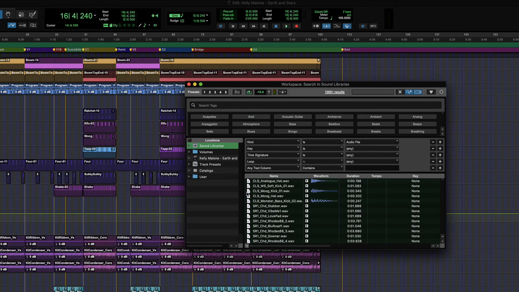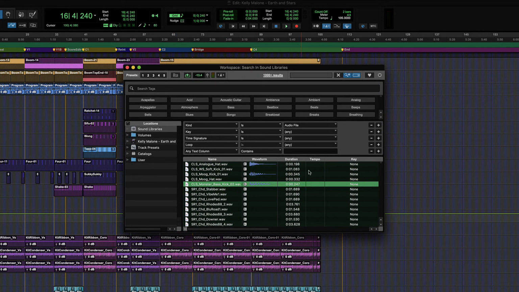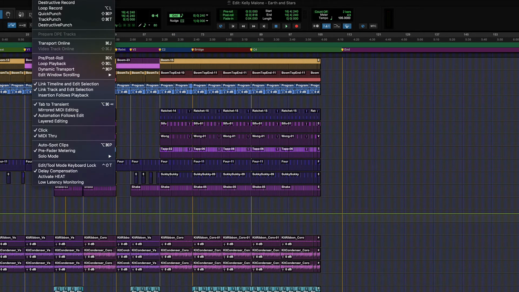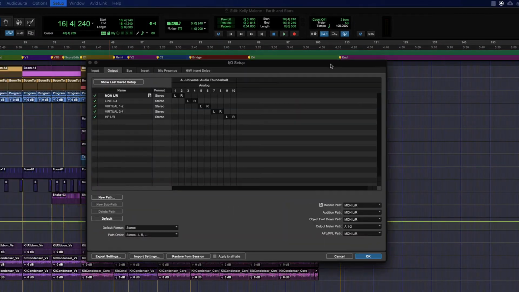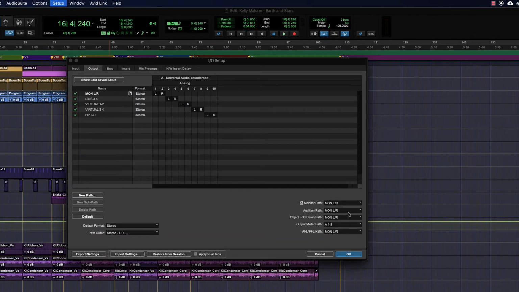So say that you want to check out some random audio in here, right? So maybe I don't want that to go to my main monitors. Maybe I just want to check things out on a pair of headphones that are on a different set of outputs. I can do that by changing that output path. So workspace browsers are preview audio. So that audio is always coming out wherever you have set the audition path to.